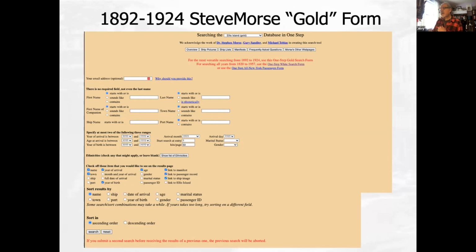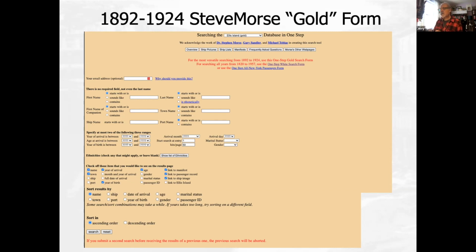Here's the gold form. So you can see there are a lot more that you can search on. And right in the beginning here, he asks for your email address. The reason he does that is that you will submit this search, and if it's too broad, it may take a long time for it to work its way through. So let it do its work and go on to do something else. When it has actually finished its search, it'll send you an email with a list of its results. And then you can click on those results and go back to this form. So just something that is handy to have.